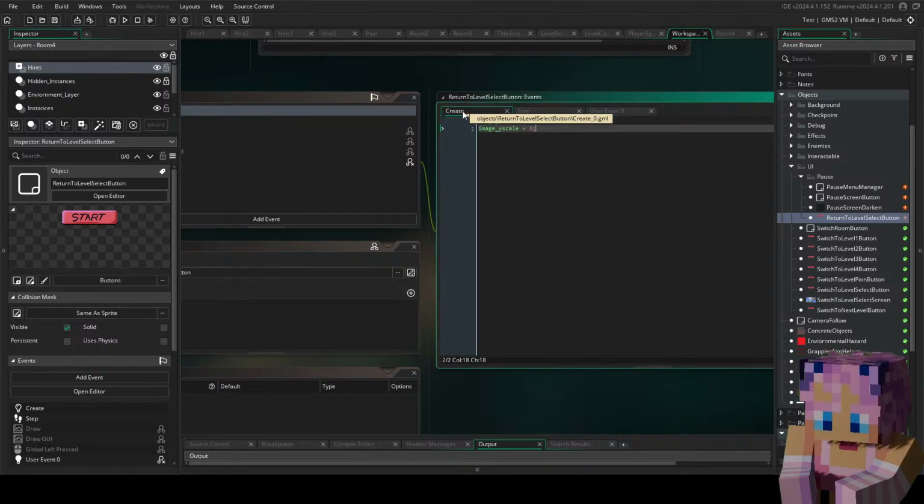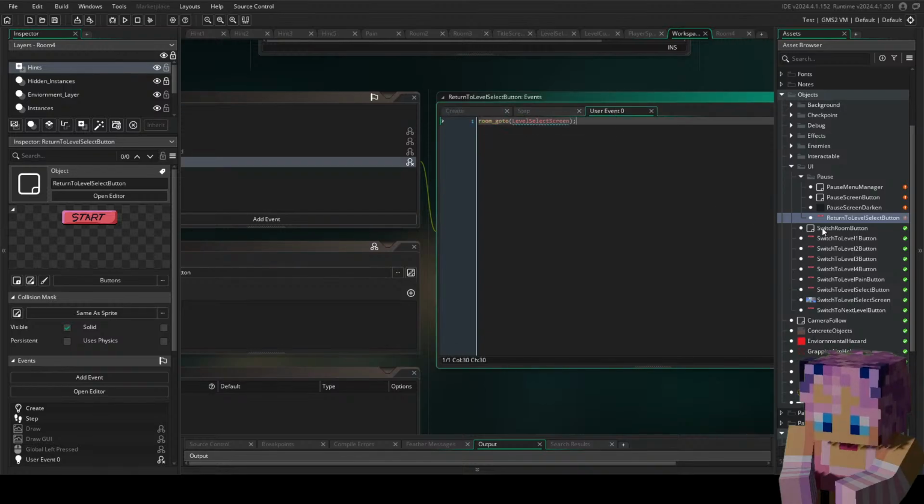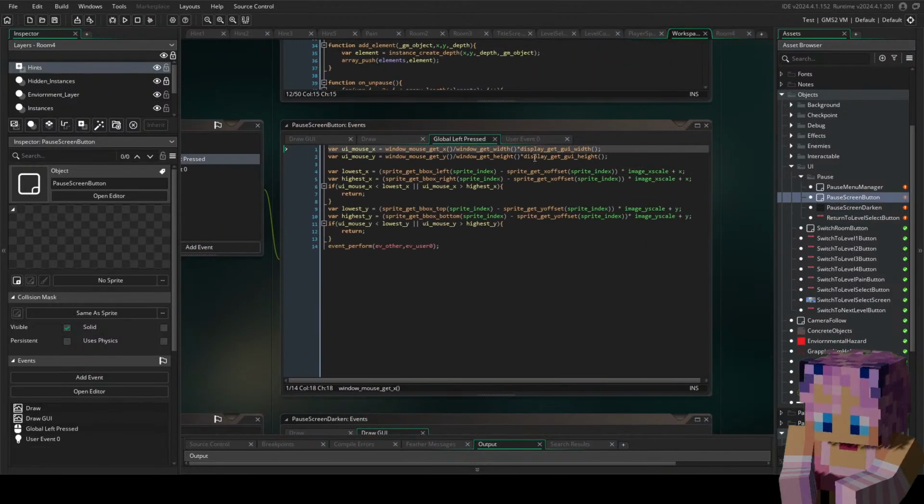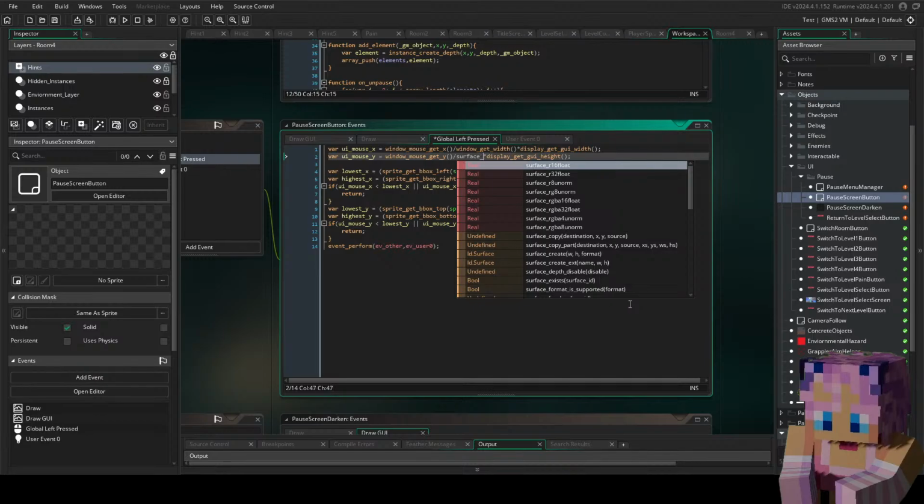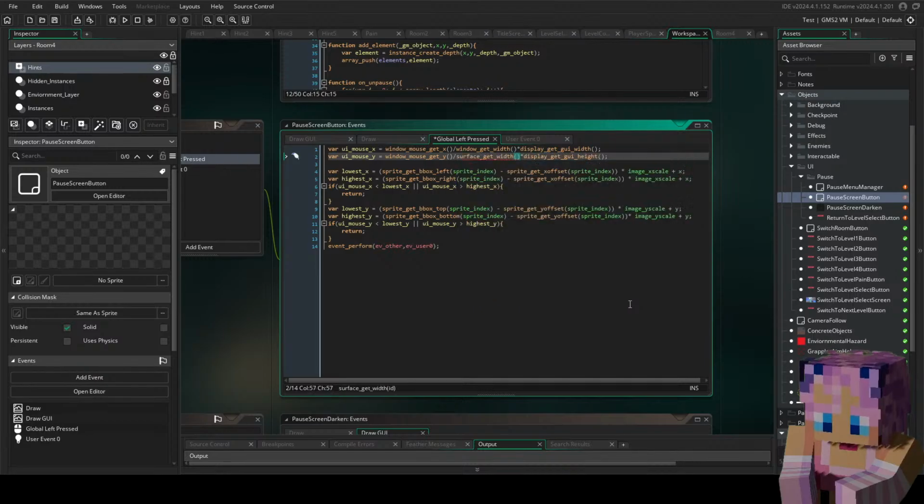So how do we? Oh wait, I figured it out. I think, I don't know. Maybe it's not getting the window width. It's just get width. I'm pretty sure this is better.